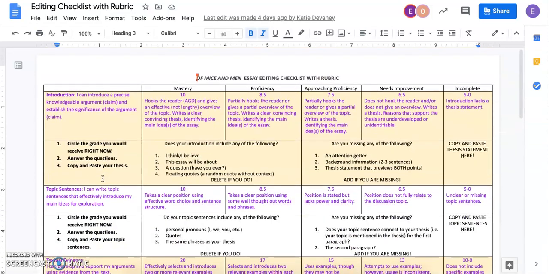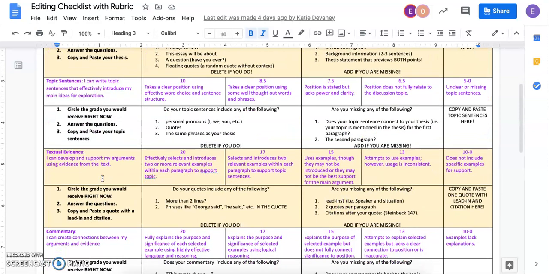So this is a great way to check, am I including a strong thesis statement? What do my topic sentences look like? Do I have lead-ins for all of my quotes, and do I have citations, and etc.? Okay, so please make sure that you're looking at that. That is due Wednesday along with your paper to turnitin.com. You turn this into Schoology, your paper goes to turnitin.com. And then finally, once again, I'm going to be adding a video later today that goes through how I grade a paper. So please look at that, and I will put it onto Schoology by this afternoon.